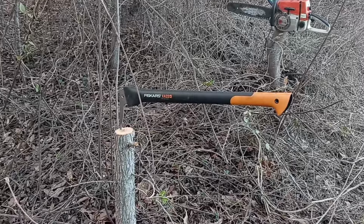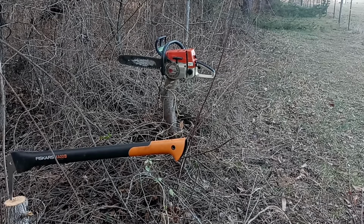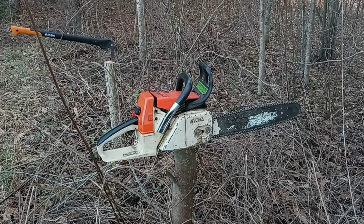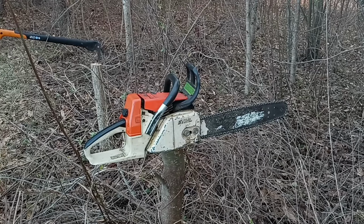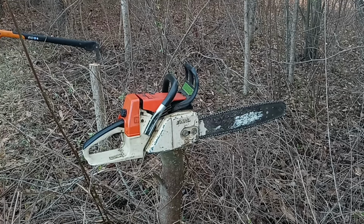Without a doubt, the stars of the show have been the Fiskars XA22 Picaroon and the STIHL 024 Super 026. While I do like to run a big nasty saw, I also like to run a little nasty saw, and this one, along with another one I've had for over 30 years, and that and the other saw and a MS 271, I think I sawed all the notches in the cabin with. So really good little saws for doing this kind of thing right here.